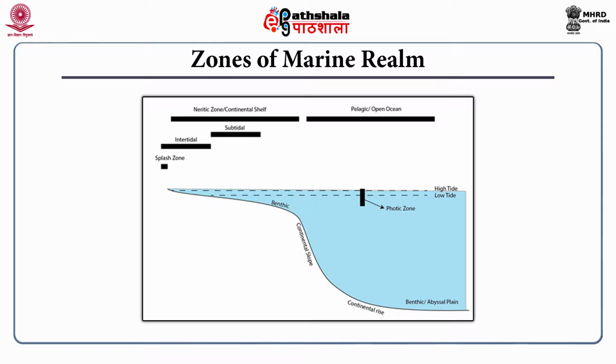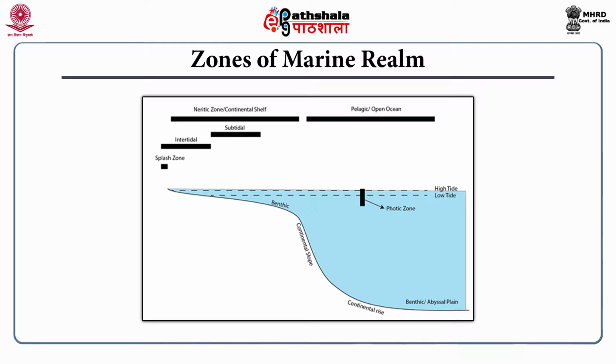The first one is called the splash zone, that is very near to the coast, where intertidal biodiversity is all located in, where high tide submerges while low tide exposes this biodiversity. So there are several intertidal locations, while the splash zone is a little bit above the intertidal, where it occasionally gets water from the surf. Intertidal is in between the high tide mark and low tide mark.